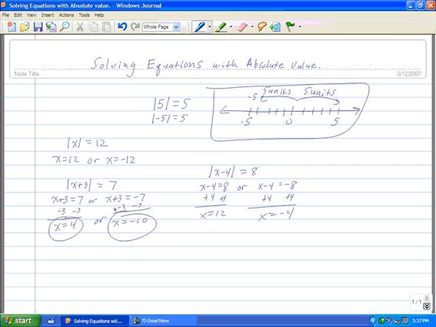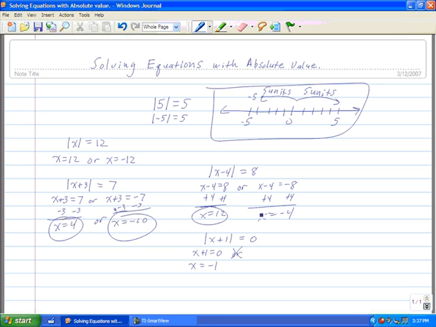Let's look at the absolute value of x plus 1 equaling 0. Now in a special case like this, we will say that x plus 1 equals 0. Or, now when we try to make the second statement, we try almost as if we're going to write down the opposite of 0. But 0 doesn't have an opposite. So this is the one case in which there won't be two answers. We will get x equaling negative 1, and that'll be our only solution.